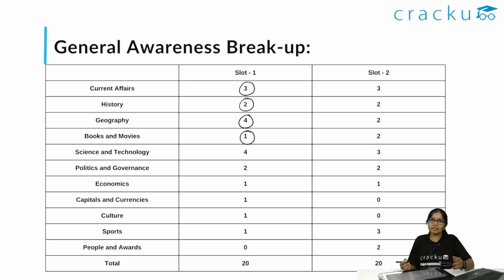And next, coming to science and technology, they have asked 4 questions in slot 1. The questions are: the chemical formula of laughing gas, and the law that at constant temperature, the volume of a definite mass of a gas is inversely proportional to pressure, which is known as Boyle's law. And next, they have given a matching on inventions made by scientists, like Alfred Nobel and Mary C. Biro and others. So try to find out inventions made in science and technology as well.